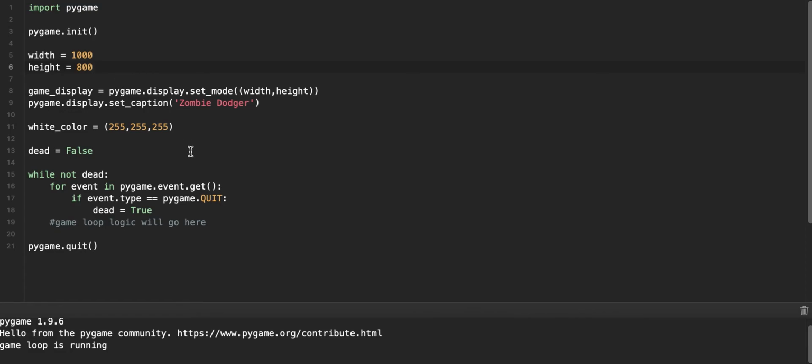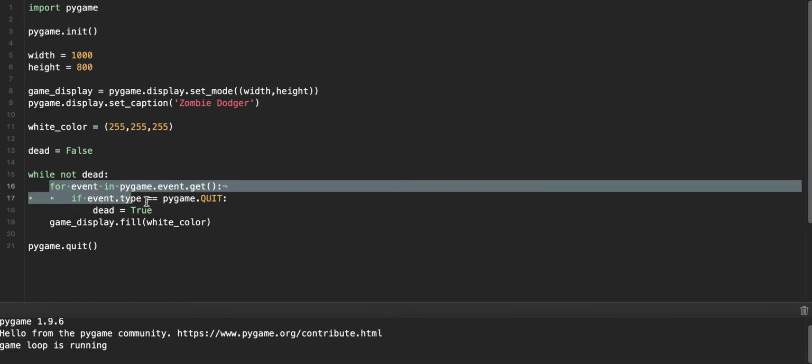So now that we actually have our game display, we want to make our background this white color. Eventually we will add an image and overwrite this, but for now we're just going to worry about having a plain white background that we can add elements to as the series progresses. So what we want to do is go back here. Actually, we can delete this comment. We don't need that anymore. And what we're going to do here is fill our game display with the white color, which is very easy to do. All we have to do is game underscore display dot fill, and we'll fill it with that white color. And this will actually make our game display white.